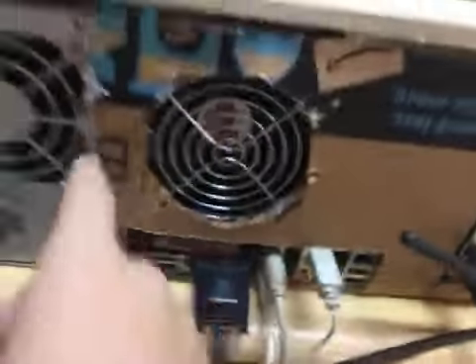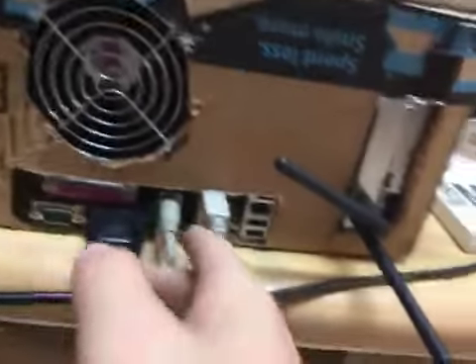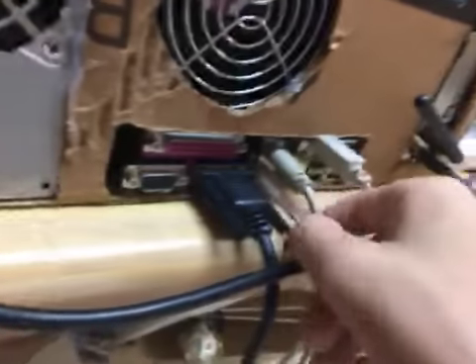I just came here to tell you what do I need to do to make all this work, because as you can see, these are all my ports that I have. This PC looks bad I know, but I'm going to get a proper setup later — this is just to test it and see how it works. I just wanted to tell you, this is like all the ports that I have, and how do you make this work?